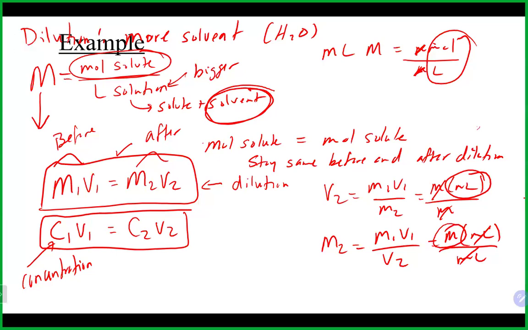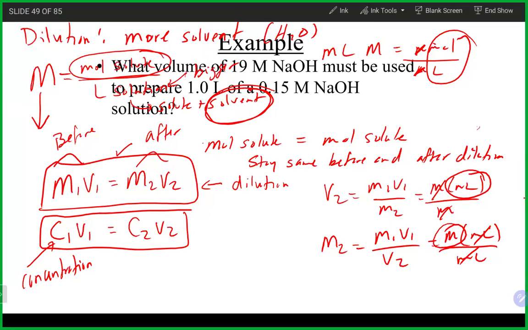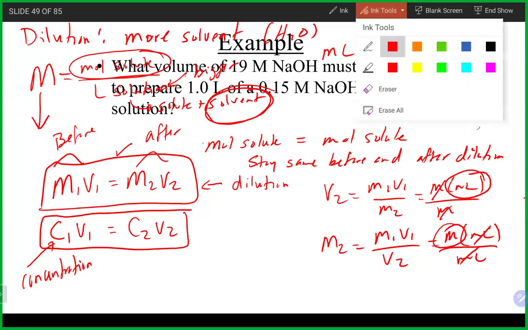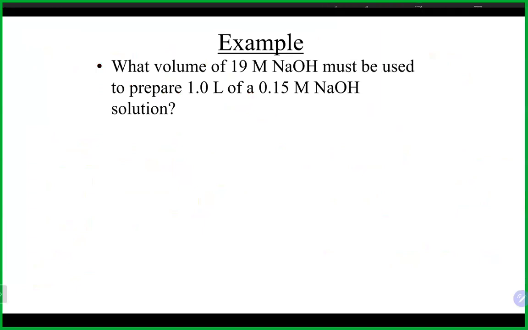All right, so I think we left off with perhaps this example that I just wrote all over. So why don't you give it a go and see what you come up with? Or let's take a look at it together, actually. We want to know what volume of 19 molar sodium hydroxide is needed to prepare 1 liter of 0.15 molar sodium hydroxide. So first off, we're really going from sodium hydroxide to sodium hydroxide. So there's no reaction. The only difference is the molarity is changing.